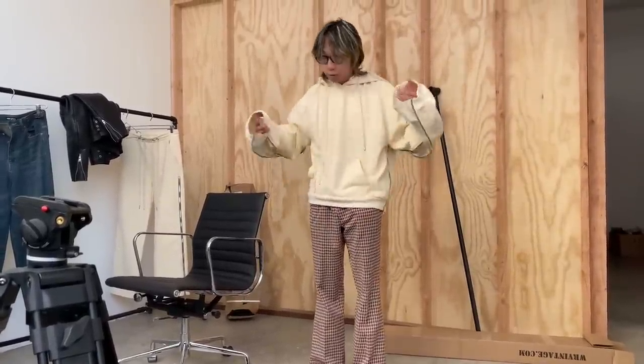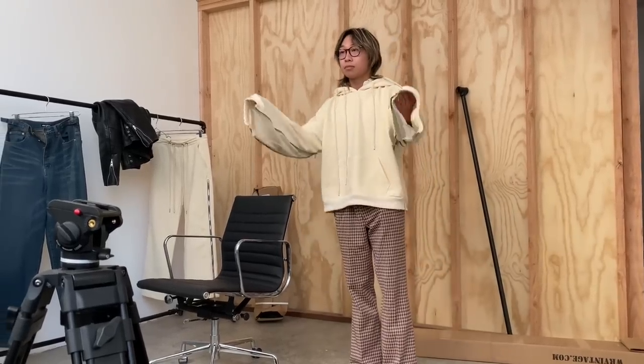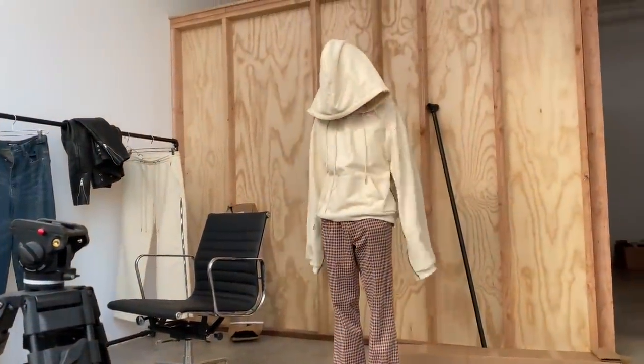You can tell by the weights, on body, it looks like that. Are you trying putting the hood on? I've never seen it on anyone else. Got it.